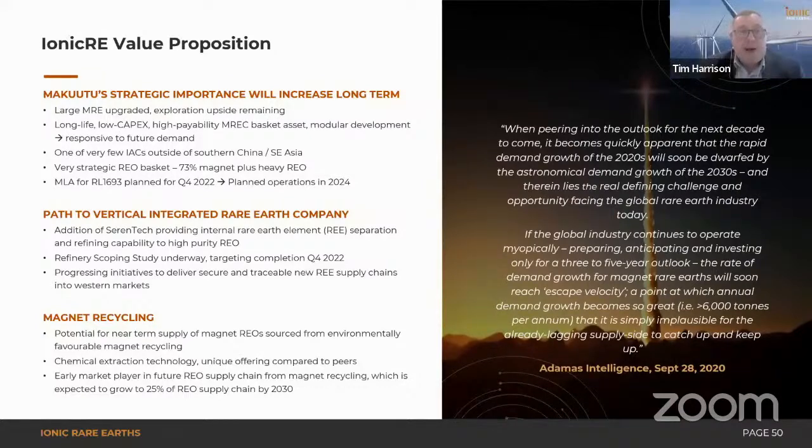Yeah, look, it's an issue that plagues the hard rock projects. But the key differentiator for us is that being an ionic adsorption clay, we're not concentrating minerals. It's a chemical process whereby we're extracting the rare earth in an elemental form from the clay, and we precipitate it as mixed rare earth carbonate. So we bypass many of those issues that the hard rock players have to deal with. And it also affords us an opportunity to go downstream in some of these locations that, again, they'd have significant challenges in doing so.